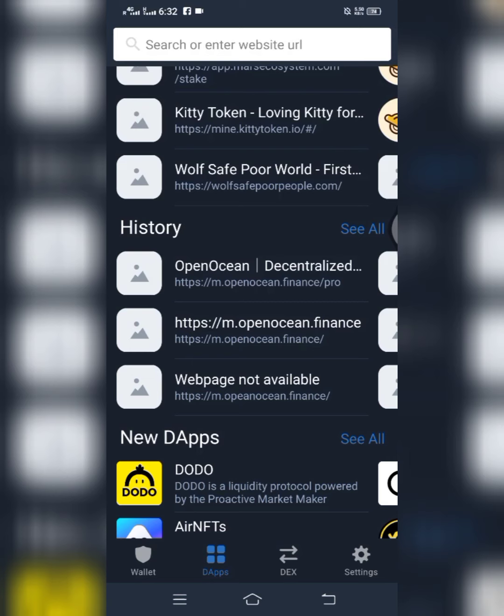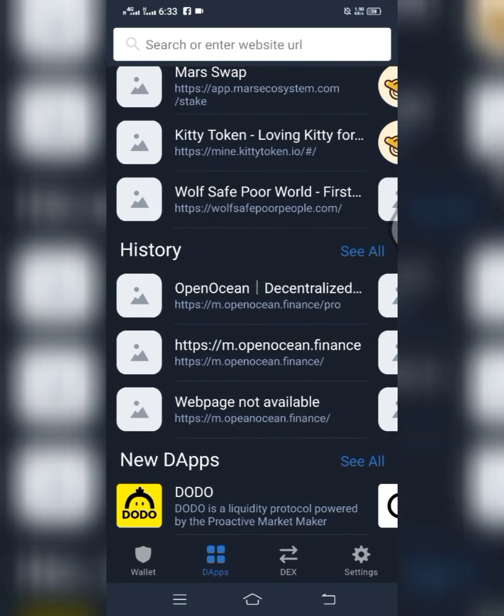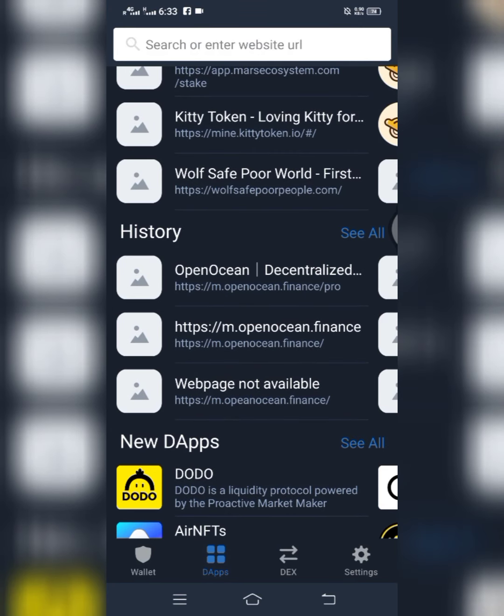So today I'm going to show you how you can claim your OpenOcean Finance airdrop. If you have traded on OpenOcean recently, maybe a minimum trade of $40 or $50 on the OpenOcean Finance platform, you can actually claim an airdrop. There was a particular airdrop that was given to users of the platform recently. So right now you can go to the OpenOcean Finance page and then claim your airdrop. I'm going to show you how we are going to claim that now.